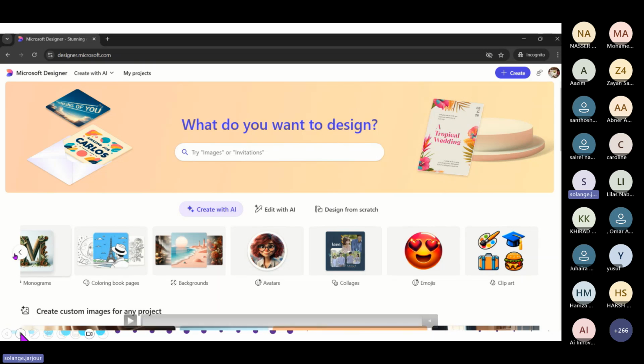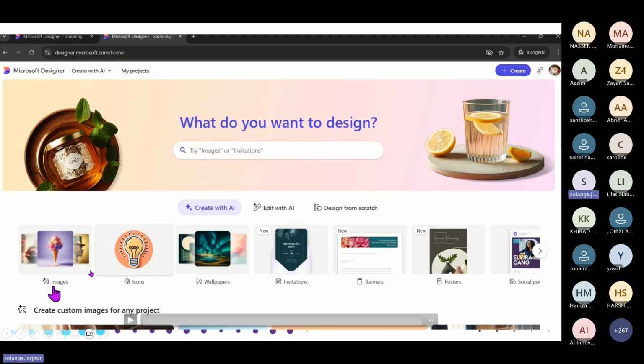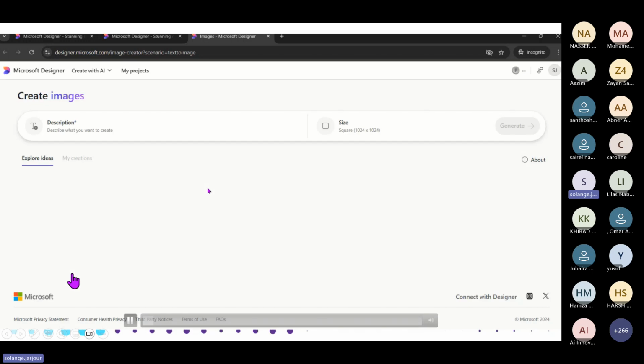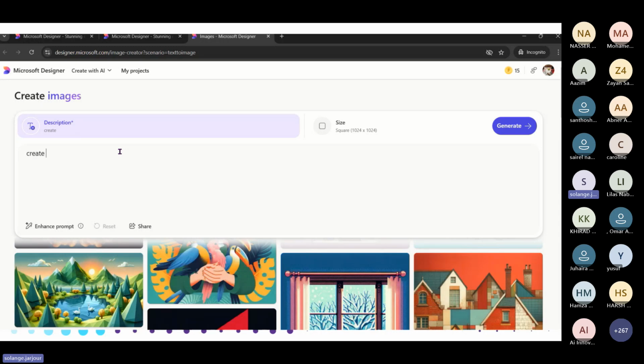Now, for the sake of the competition, what we are doing today is that we will create an image. So I will click on images and it will take me to the prompting page. Under the prompting page, I want to describe my solution or what I want to do. I want to create an image for a robot. You remember last time we said that I'm creating a robot that will support elderly people.